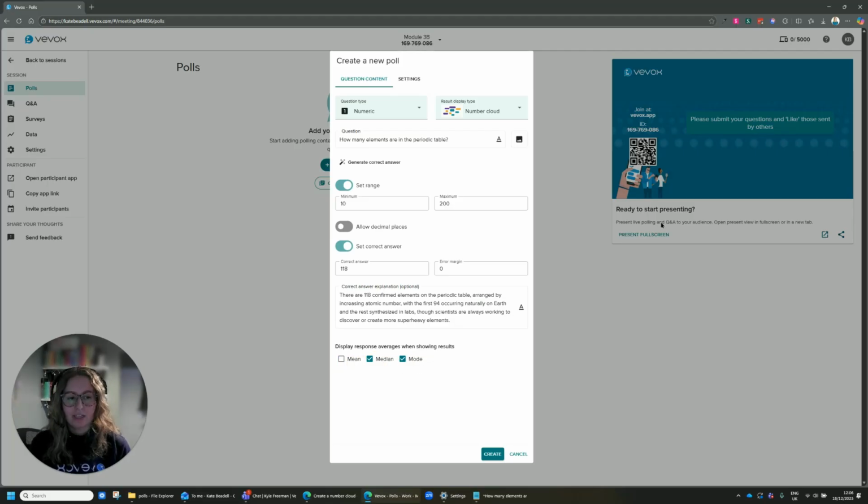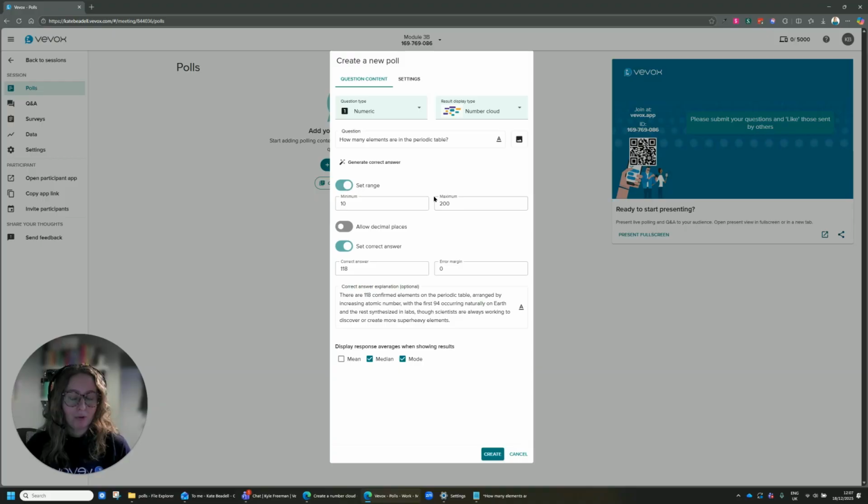The mean average adds up all of the numbers in a set and then divides it by how many values there are. The median average is the middle number in the set of values, so the middle number when it takes all of the responses that you have received to your polling question. And the mode is the most frequently repeated value in the responses you have received.